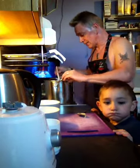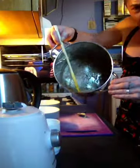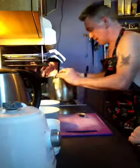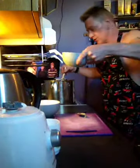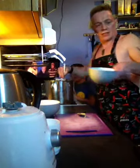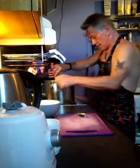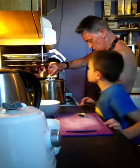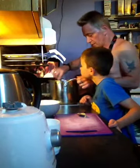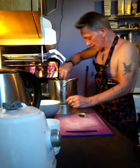Okay, that's brown, lovely now. I can't really show you properly, but there you see, that's brown now. First thing we do, onion straight in. That's your onion paste, and we give that a stir. Now we brown that, so keep your heat up, but not too hot because you don't want to burn it. You just want to brown it. Just keep stirring that.